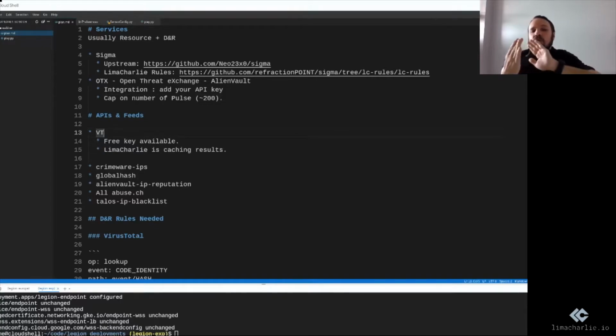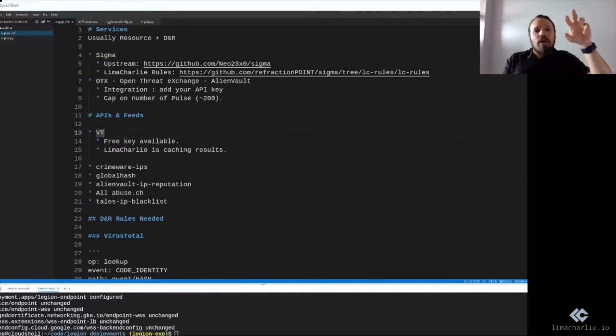The first one I mentioned, VirusTotal. It's free to get an API key. So feel free to just go, register, and get an API key. It has limits. There's a certain daily limit as well as a certain limit per minute.